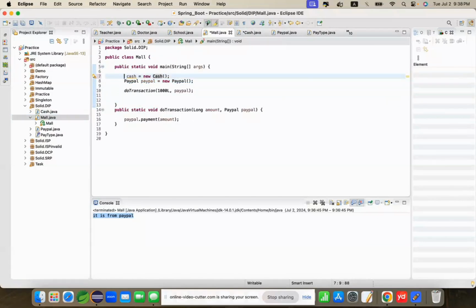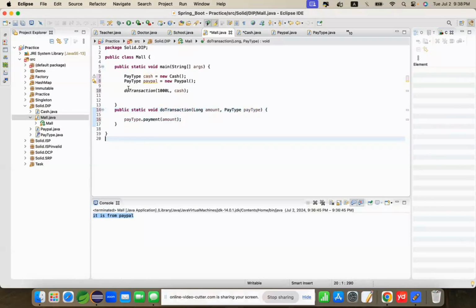Now here we just add a pay type. And here you can find the cash in the pay type.